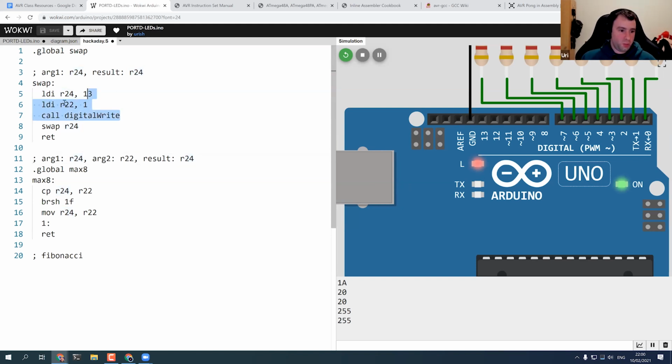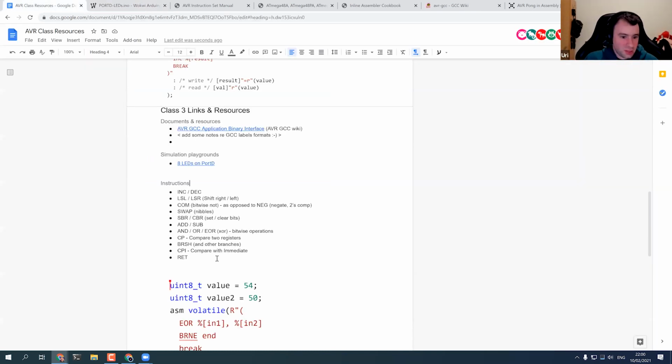So now that we know the ABI, we can define functions in pure AVR assembly, not the inline assembly, and we can also use that to call C or C++ functions from our assembly code, which lets us integrate the two pieces. So yeah, we can also add call to the list. We now know how to use it. And the really important piece here is the ABI. So that's it for today.